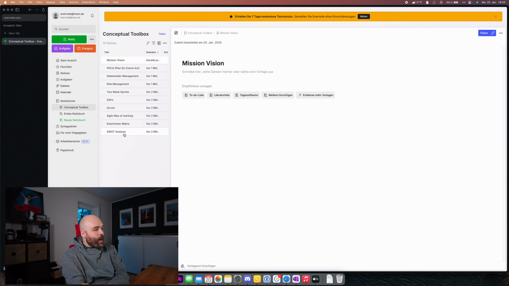And I would go through there, okay, we're doing SAFe, we're doing Agile, we're doing sprints, we have some sort of risk management in place, could be better, but well, stakeholder management, now we actually ironically don't work with that many stakeholders. Mission and vision. Oh yeah, our team does not have a real mission or vision. Maybe I should work on this to get this in place as well. So it's also a little bit of a checklist to know which tools to use in your project, but not limiting yourself to certain projects. You have all the tools in one place and you decide what you use and what you won't use.